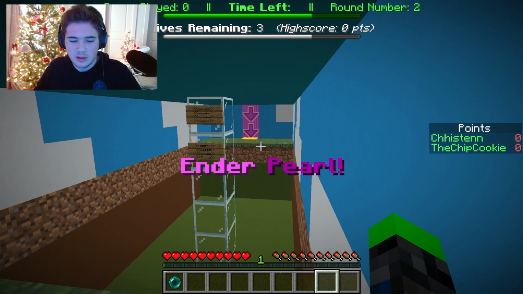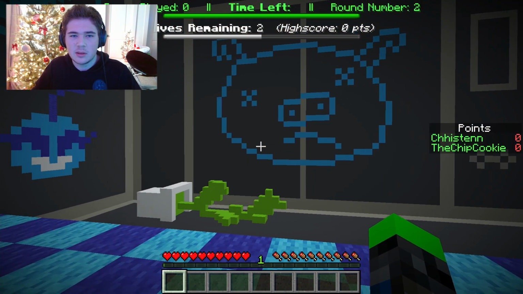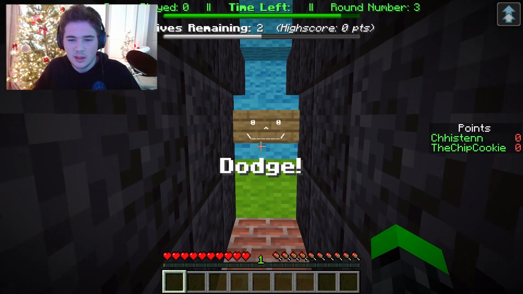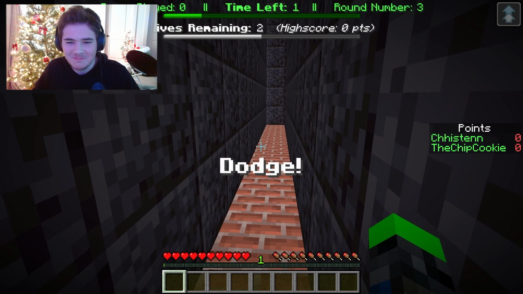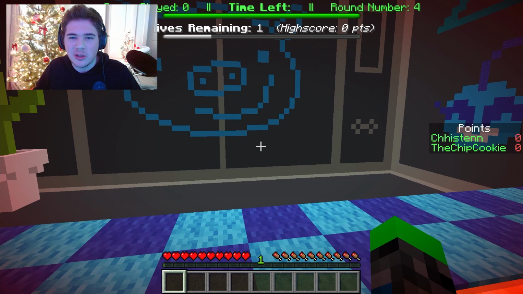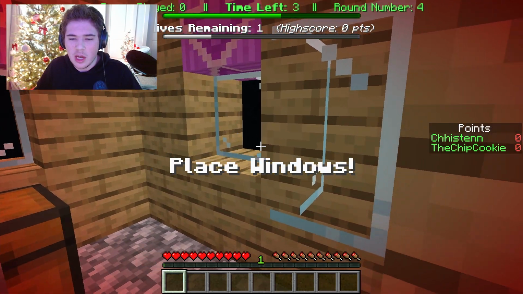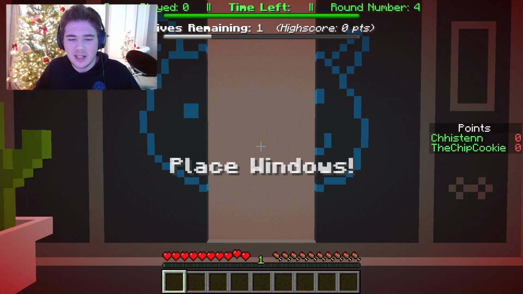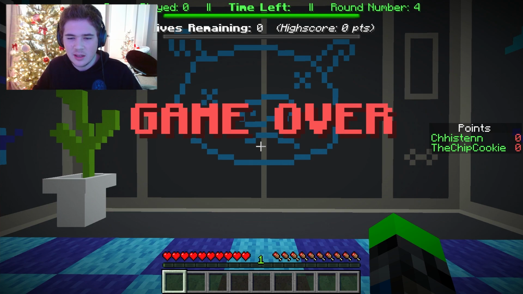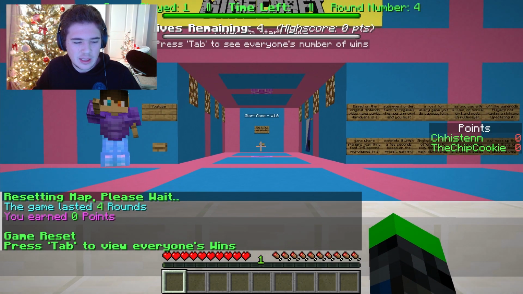Ender Pearl. Ugh. Did we do it? I have 0 points, I think. Dodge! How? I don't know how I failed the Ender Pearl challenge. Place windows. No! No! Oh no, I lost horribly. I'm gonna turn the volume down on this a little bit, for myself, that is. And yep, that was horrible.